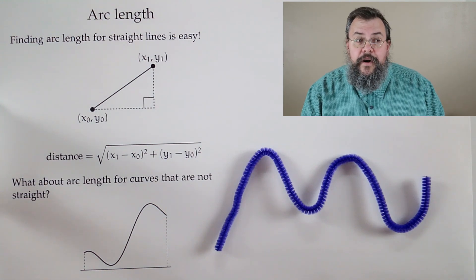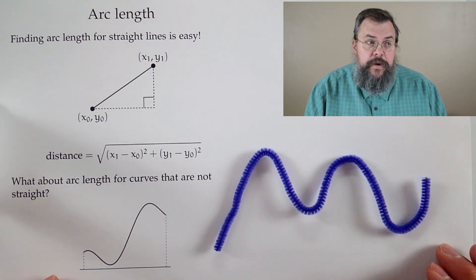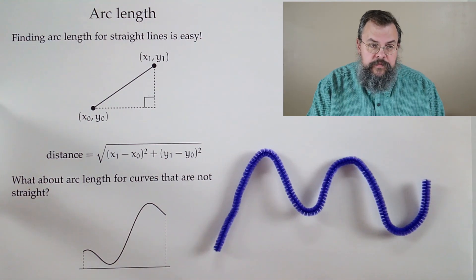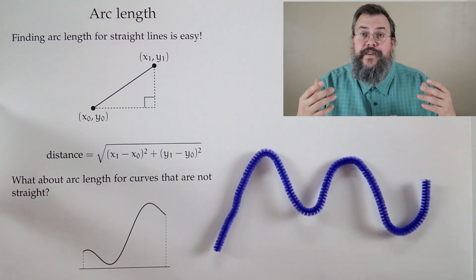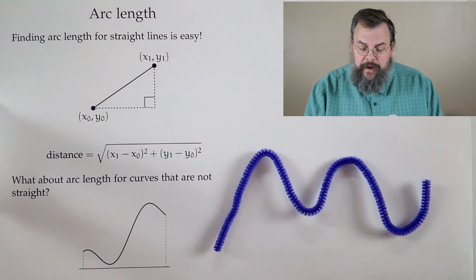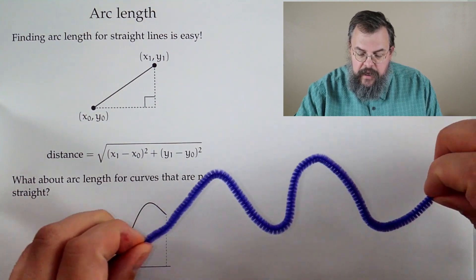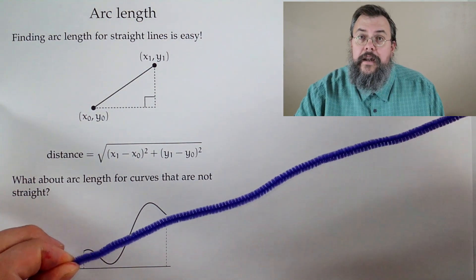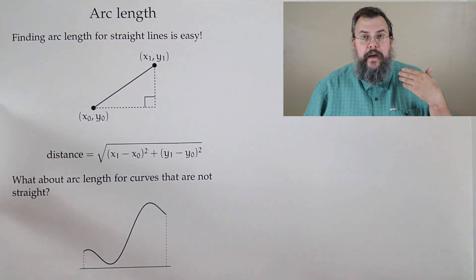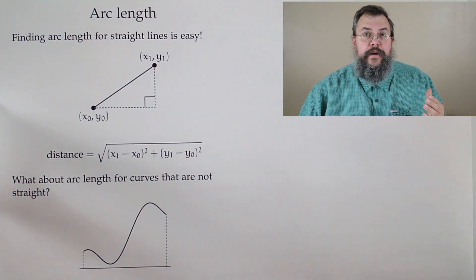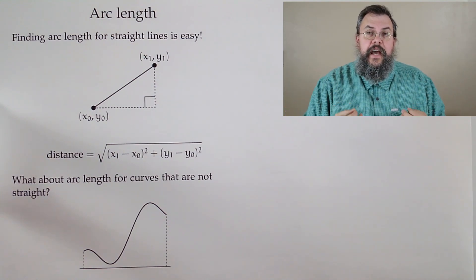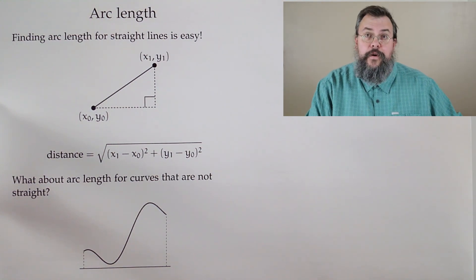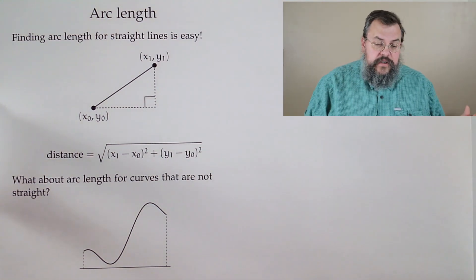Well sure, problem solved if we have a straight line. But what if we don't have a straight line? What do you do for a curve like this? Well, what would you want to do conceptually? You might say, look, here's a curve. What we'd like to do is just say, hey, let's straighten it out and make it into a nice line. And then life is good. Now, we're going to actually try to do that. Not so much that we're going to try to straighten it out, but we're going to say, hey, wouldn't it be great to use the idea of straight lines to treat it like it were a straight line?